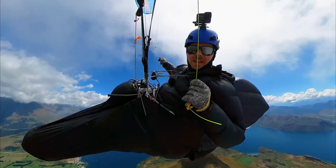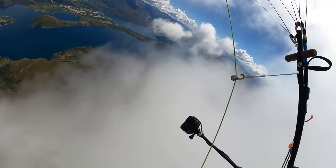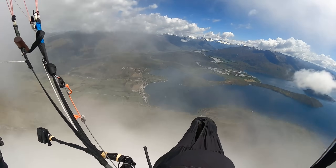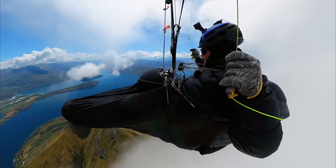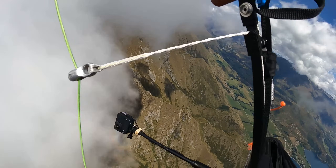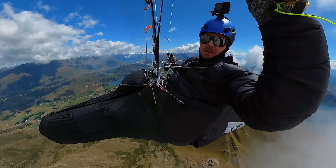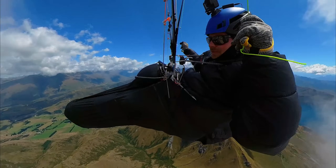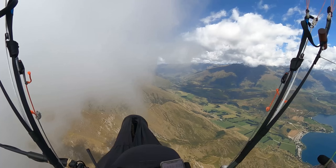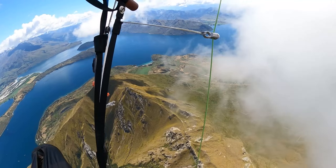I'm nearly at 6,000 feet and I'm climbing up the side of the cloud. This is a technique I've used a couple of times today that seems to be working quite well — taking the thermal and thermalling up to the west-facing side of the cloud which has the wind, climbing up the side of it. I think the thermic air is coming up on the east face, meeting the westerly wind, converging, and meaning I can get some more altitude out of the cloud. I'm nearly six grand — I might give it a punt from here. The only problem is I need to fly downwind, so I've got to go around the cloud.